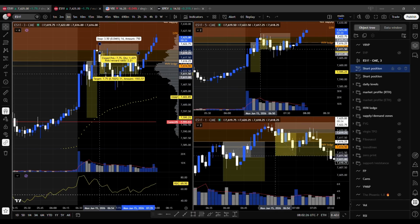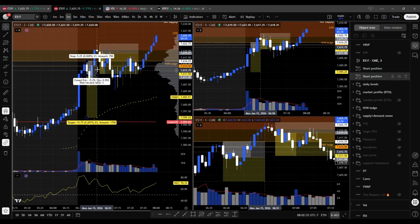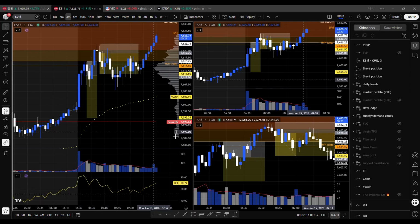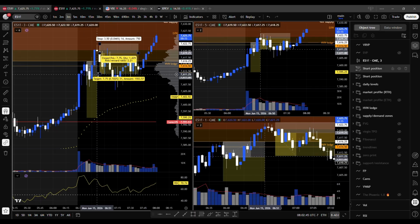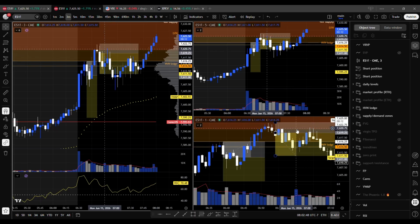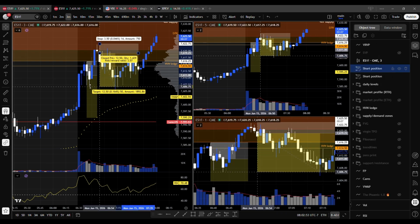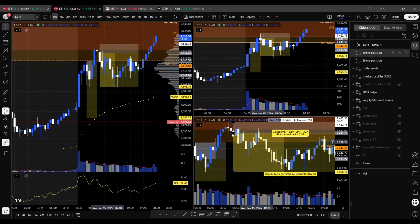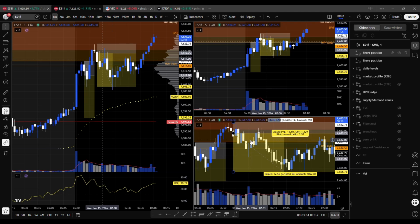On this second trade, honestly, if I follow strictly my rules, then I should have had this at break even. I would have gotten stopped out at break even here, but because of this context here, I wanted to see if I can form a higher low before it sells off again. So I didn't put my stop at break even, and I guess it paid off a little bit. So yeah, maybe I should just start putting stops at break even after 2R and a lower high or higher low.